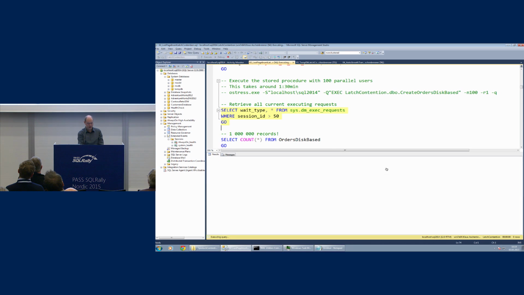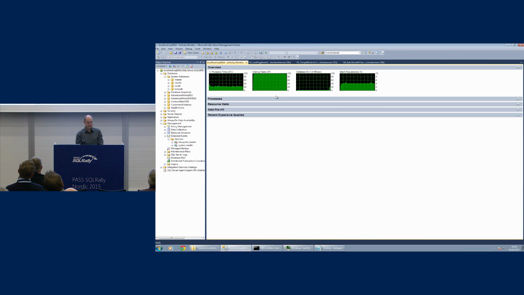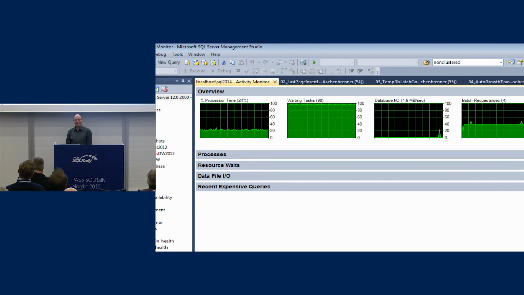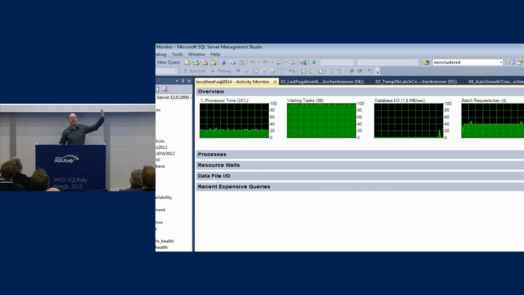When I run that again, you can see here from the state, almost everything is in the suspended state. When we go to the activity monitor, you can see waiting tasks, 98. Single-threaded inserts at the end of our perfect clustered index. Just think about that. Of course, when you have such a problem with your orders table, you're a really happy person because your business goes very, very well. But just think about logging, auditing tables.